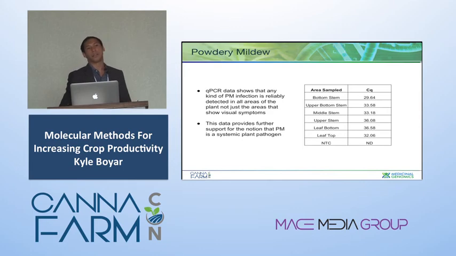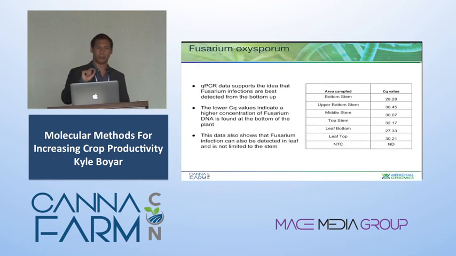Now, one thing about fusarium that is tricky, because it does start at the bottom and goes through the stem and upwards through the plant, you're going to detect it still, as you can see in the leaves to some extent, but it's not as easy to detect in the leaves as it is with just getting a stem core, and especially if you go lower and lower on the plant, because that's going to be a better chance of picking it up. But it is detectable throughout the plant. But if you're going with something like a youPCR solution where it's a simple yes, no, try and get as much of the concentration as possible lower in the plant, right?